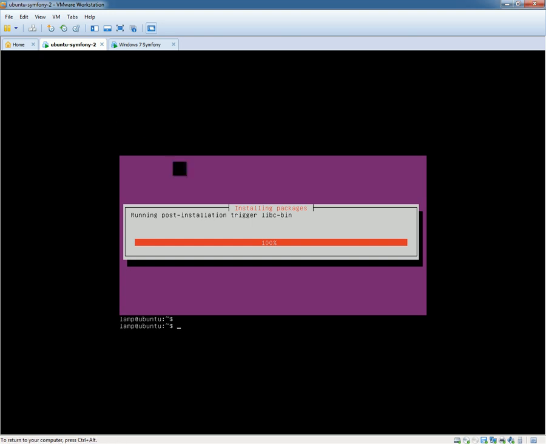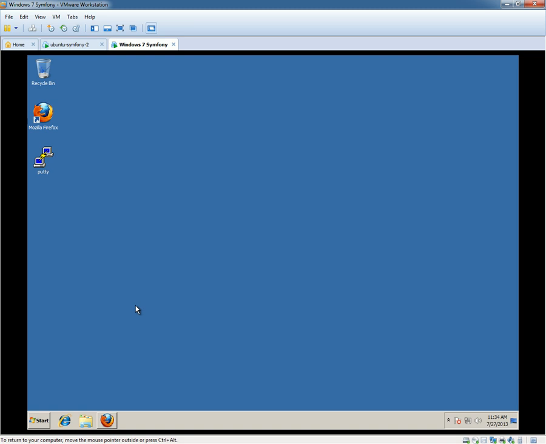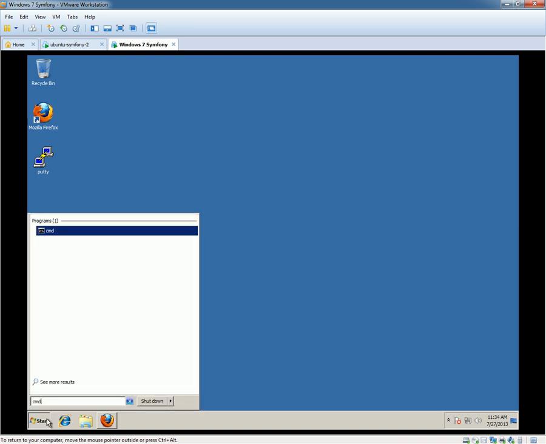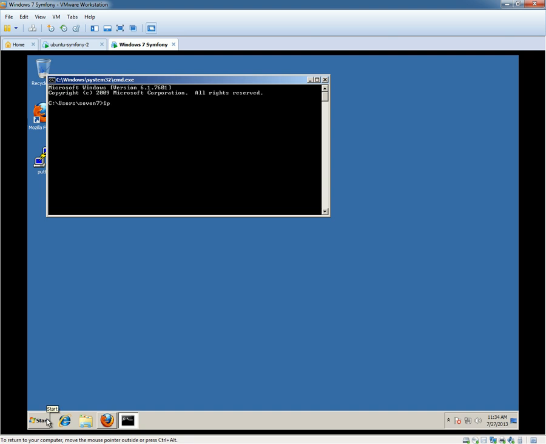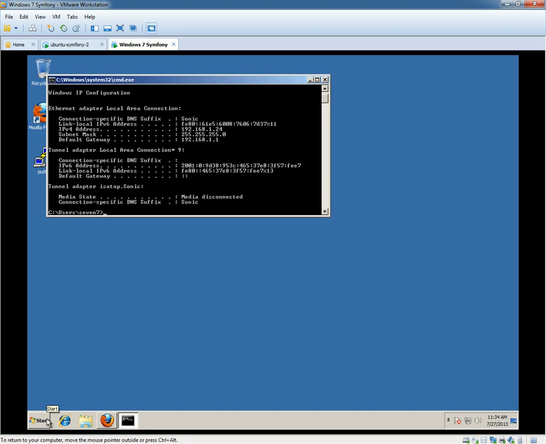Okay, so it's just finished, it's dropped me back to the command line. Now, what that last command did was actually install Apache, MySQL and PHP, as in the full LAMP stack, but it's not left them in a usable condition as of yet. We're going to need our IP address for this next part, and this is the IP address of the machine that you're going to be developing from. So I'm going to go to cmd, ipconfig, and this is 124.